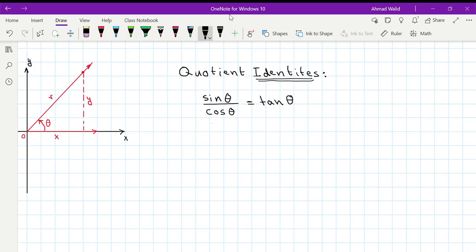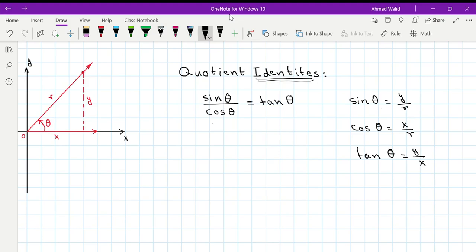If you say no, let's prove it. The proof is really easy. Looking to this red triangle on the left side of the screen and previous lectures, we know that sine theta equals y over r, correct? And also we know cosine theta equals x over r. Also we know tan theta equals y over x, correct?